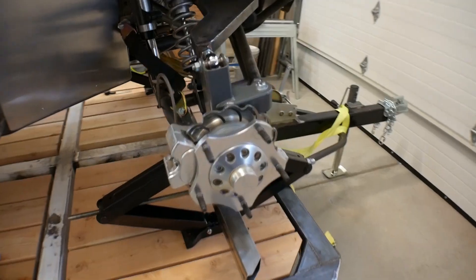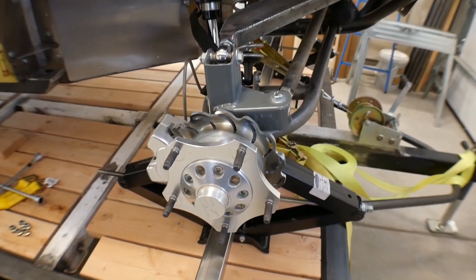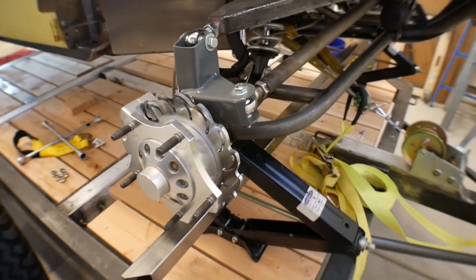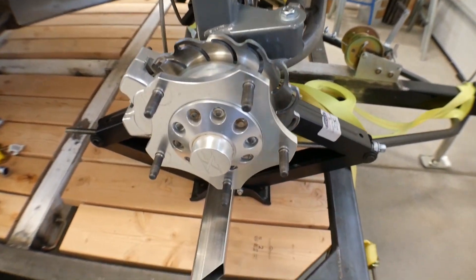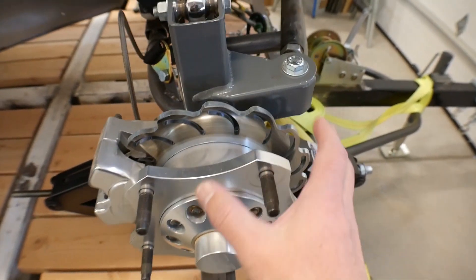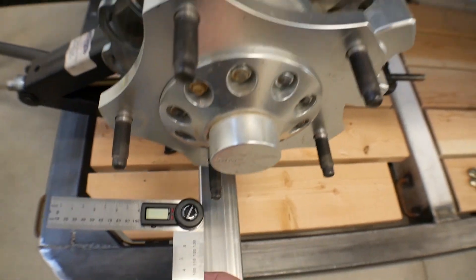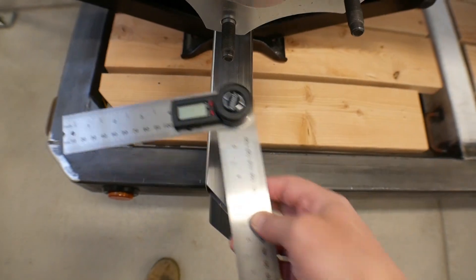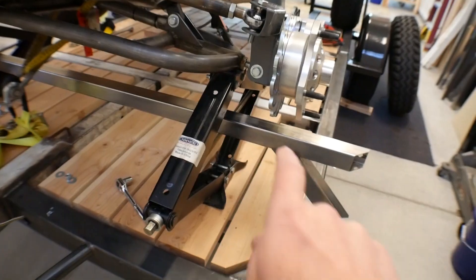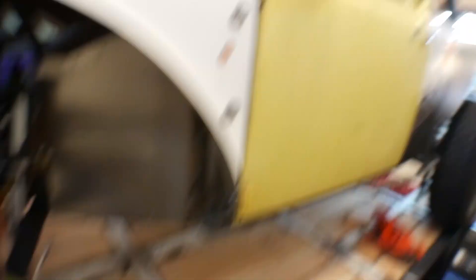Now, just so that I can get a little bit better idea of how bad the Ackerman is on this actual Baja compared to how it is on that little cheat sheet that I made, I've got both wheels pulled off of the Baja here and I've got this piece of steel, which I'm really just going to use as a straight edge. And right now I've got her sitting straight. And right now my front spindle here is at essentially 90 degrees to this bar.